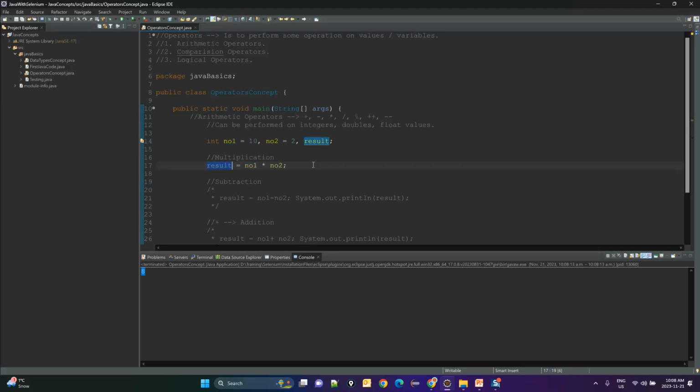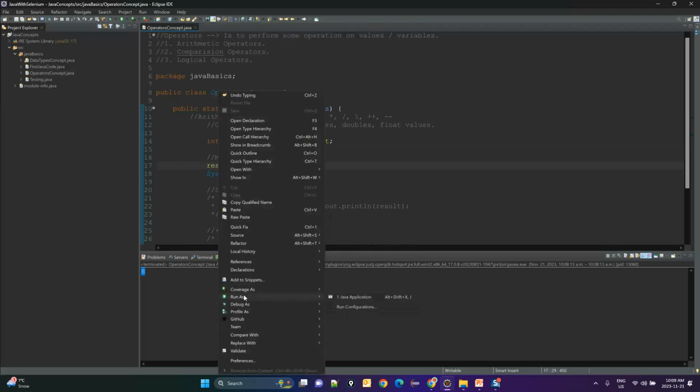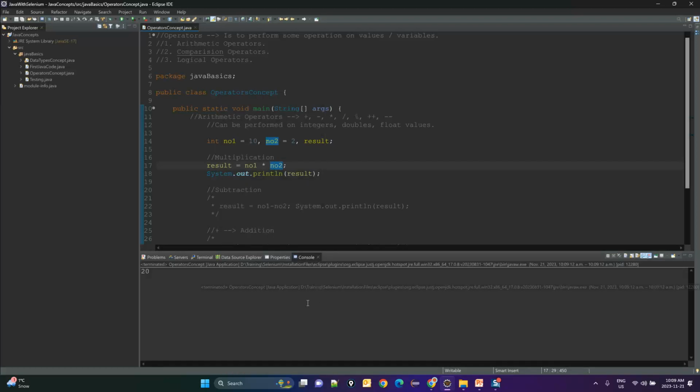And now I am printing the output. 10 will be stored in number1 and 2 in number2. Here 10 into 2 is nothing but 20, which should be printed as output. Right click, run as Java application. It's printed as 20.